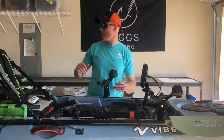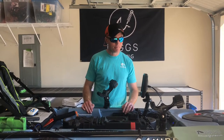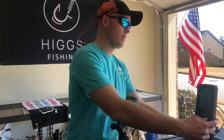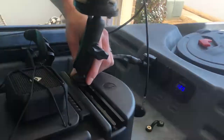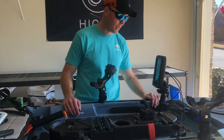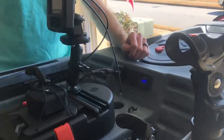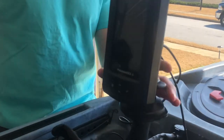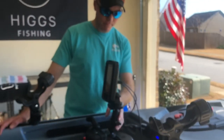I keep one rod holder up front and two rod holders in the back to keep everything nice and clean. I've got a Humminbird Piranha Max 4 2D fish finder. I like it because it's on a RAM mount — I can take the RAM mount off and reposition it to either side depending on what I need. The Piranha Max 4 does what I need it to do: it gives you depth and shows you the depth fish are at and how many fish are there.